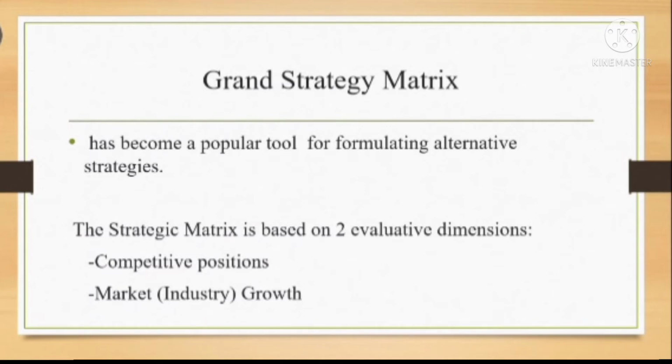Yung iba, gumagamit sila ng SWOT analysis. Tinitingnan yung mga business internal strengths and yung weaknesses. The strategic matrix is based on two evaluative dimensions: competitive positions and market industry growth. Competitive position: the position of the company depends on how the value it provides with goods and services compares to the value of similar goods and services in the market. Market industry growth: the use in the demand for a product or a service in the market.